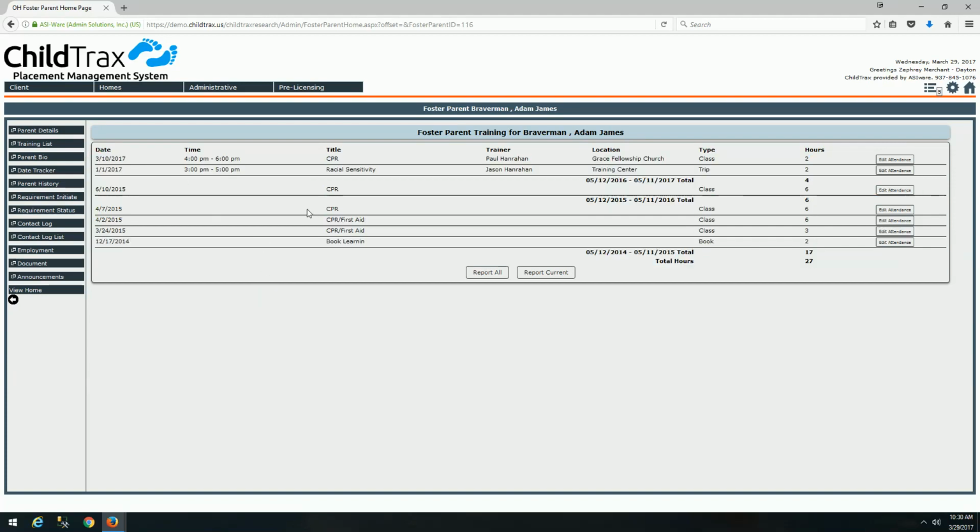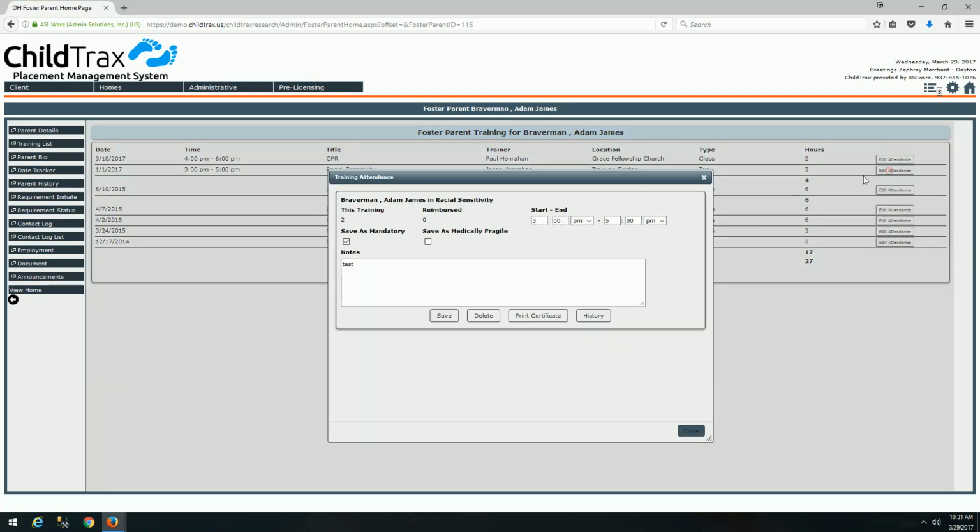Now with the new system, you'll notice that there's a little bit of a difference. So here, all these trainings were how the old system was done. We have all those records saved the old way, that way you can still see all the old information. The new trainings, as you can see up here, are a little different. You'll see the option for trainer, the location, I've also been added.